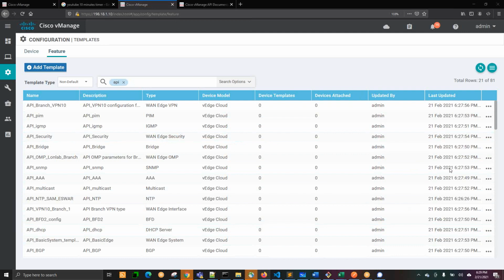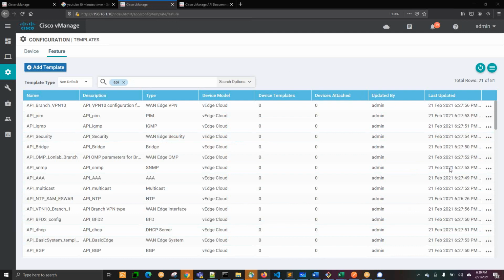Thank you. And Ratnesh, do we have any way to create even a CLI template as well? If you are creating a CLI template, then you just copy paste that configuration to CLI. Yes, there is a way.